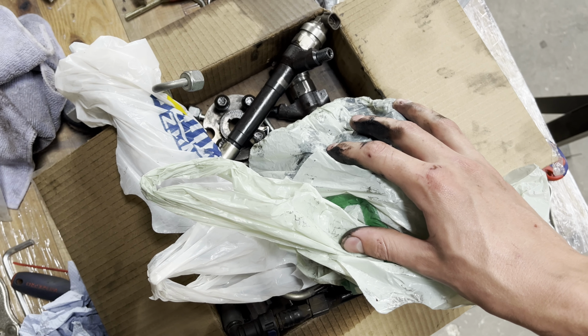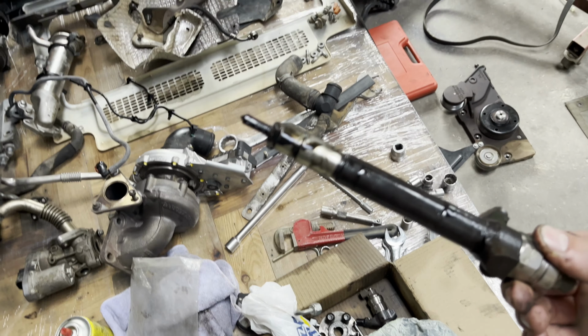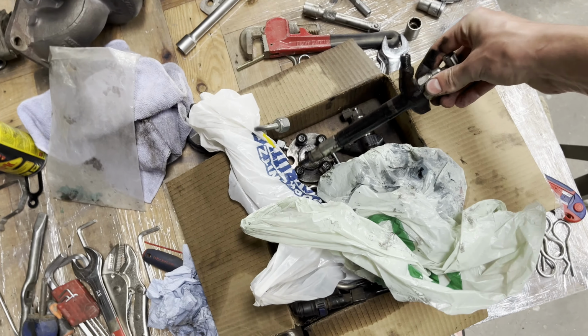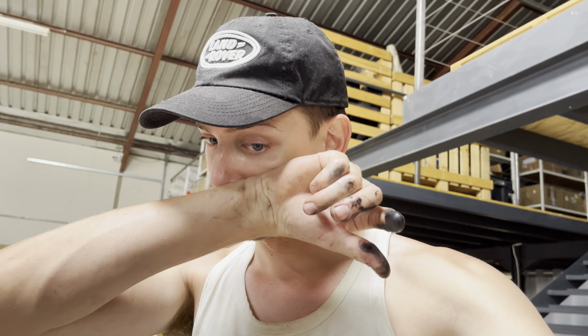Oh, also, need to clean the injector pump or the diesel pump. And also the injectors need to be tested. But looking at them, I doubt they're gonna make spec. And also, like the idiot I am, we just ripped these injectors out when we were stripping the engine. And we were supposed to mark them because apparently these injectors are coded and then encoded onto the ECU so that it can compensate for variations in performance.